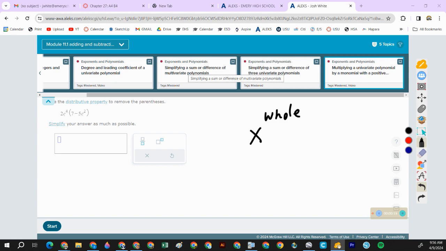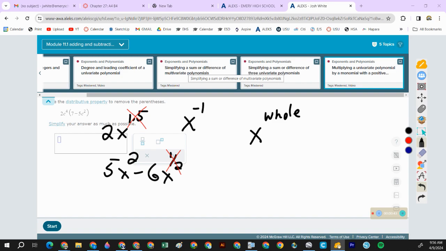Okay, so what is not a polynomial? Something like 2x to the 1.5 or 5x squared minus 6x to the 1/2. You are not allowed to have decimals in the exponent or fractions in the exponent. You're also not allowed to have negatives in the exponents, which is really just 1 over x. So you can't divide by a variable. You can't have any exponent that is not a whole number. x to the 0 actually works because that's just 1.